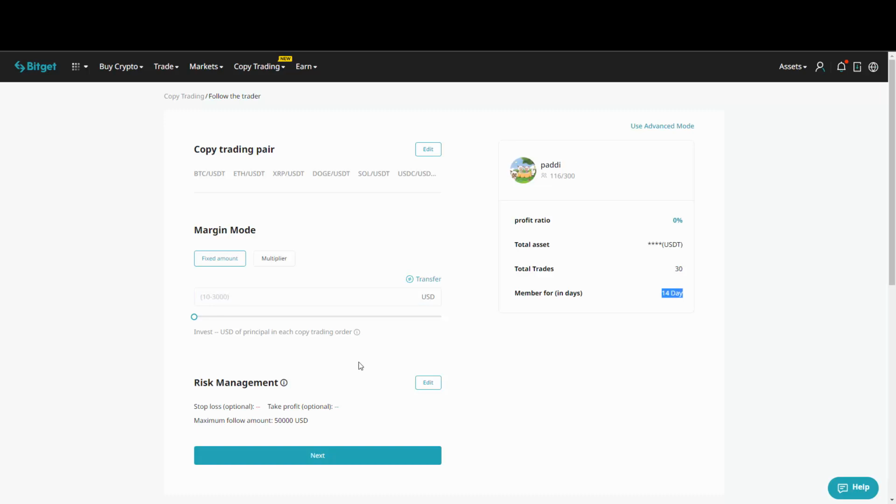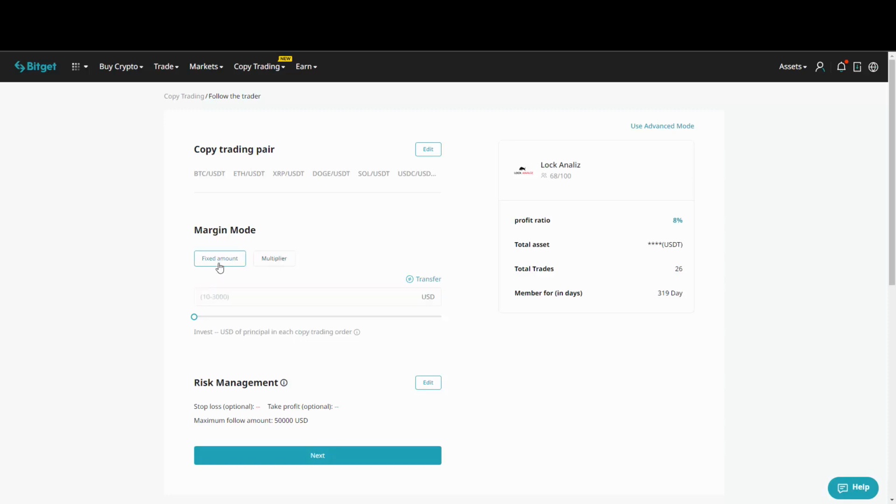the trade, so I would like to put a fixed amount on every single trade. The minimum is 10 and the maximum in this case is 3,000. Okay, this is also something that changes per trader. At this time they do have the same number. You can also go and say, okay, no, I'm going to go with multiplier. Okay, it's going to be between 0.1 to 20.